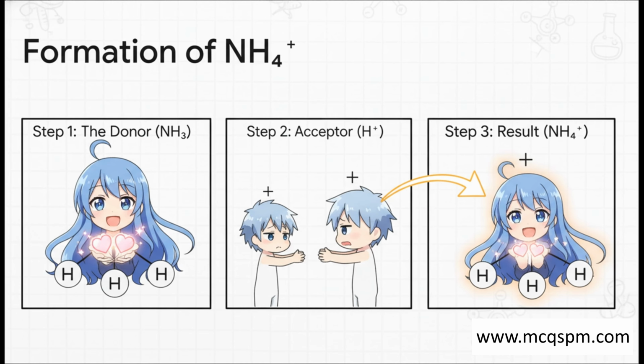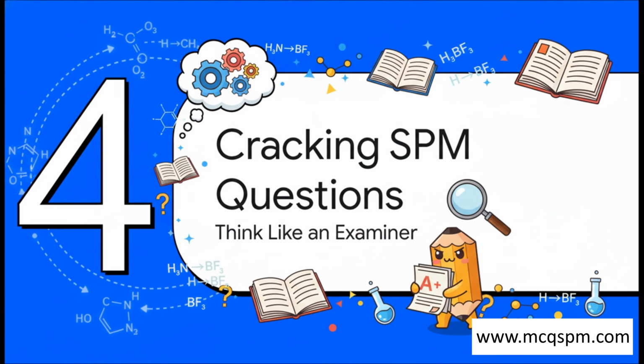Are you seeing the pattern here? You've got a donor with a lone pair and an acceptor that needs a pair. It's a perfect match. Okay, let's move on to the part that really matters, right? Turning all this knowledge into actual marks on your exam paper. Section 4, cracking SPM exam questions.